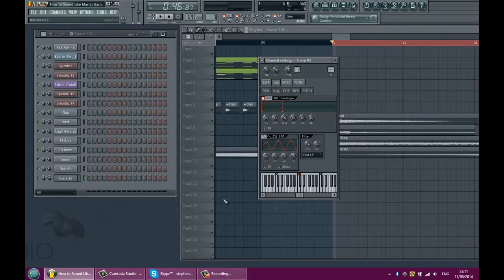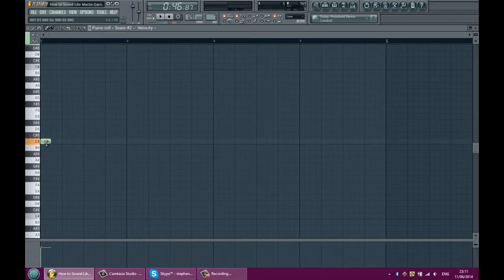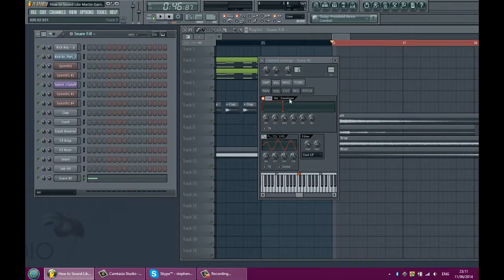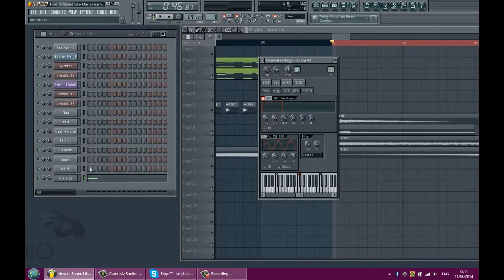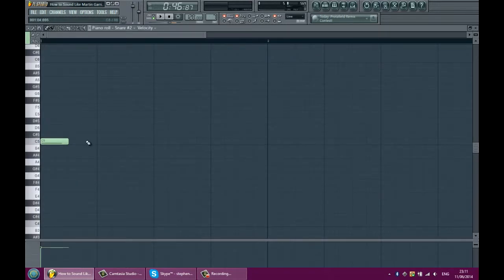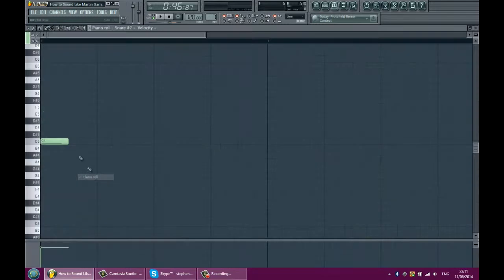So what that means is, in here, for some reason it's repeating. Is it repeating? Yeah, get rid of those nonsense parts there. So if it's a long sample, that's what it means. So when you play this now, with the envelope being like that, it'll only play the MIDI part, and then when it gets to the end of the MIDI part, it'll stop. So it's going to play the full sample because it's a short sample.